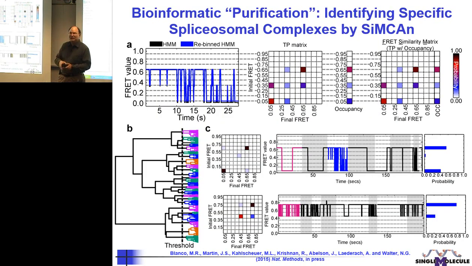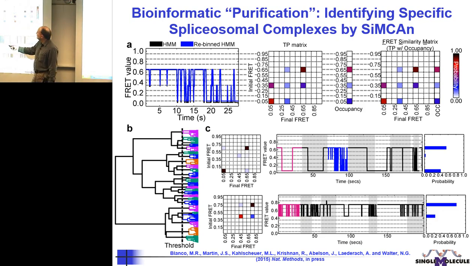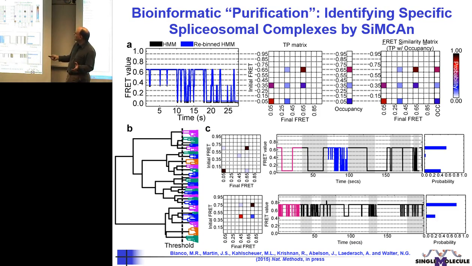So here comes in cluster analysis, because what we're able to do is take these FRET traces, fit them with a so-called hidden Markov model, which essentially idealizes the FRET change over time. And that shows these changes here. And then we can translate this into a transition probability matrix, that gives you information on what FRET states are there, what other states they convert into, and ultimately allows us to identify individual molecules by what we eventually call the FRET similarity matrices, and then align them by similarities in their behavior. And this is shown here.